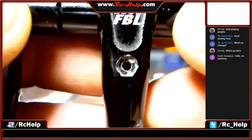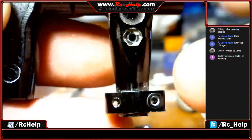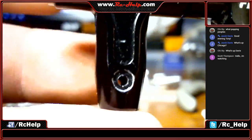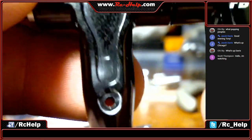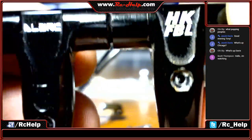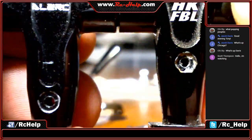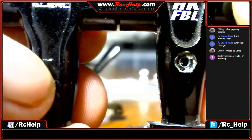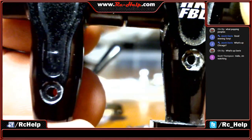So as you can see, right there is the HK flybarless head. This one has the swash driver built onto it. This one doesn't. That's not a big deal. But if you look at where that hole is, and then look at where the other hole is, that's the big, big difference. And you can see I put a little score mark right there. That's where we're going to be drilling a new hole.